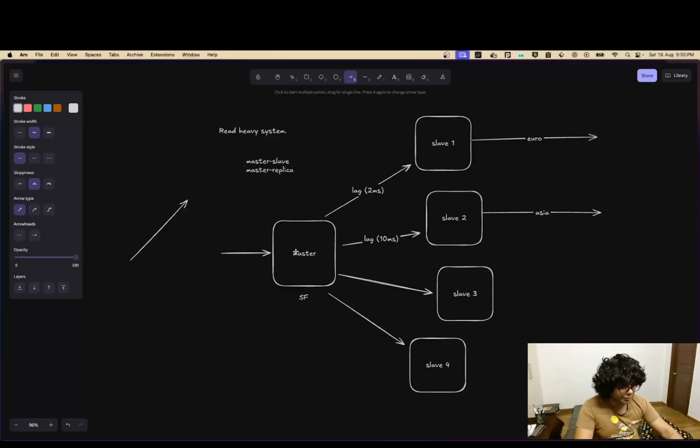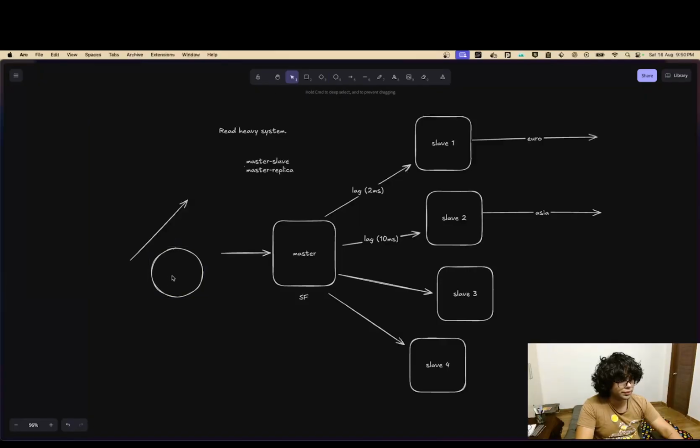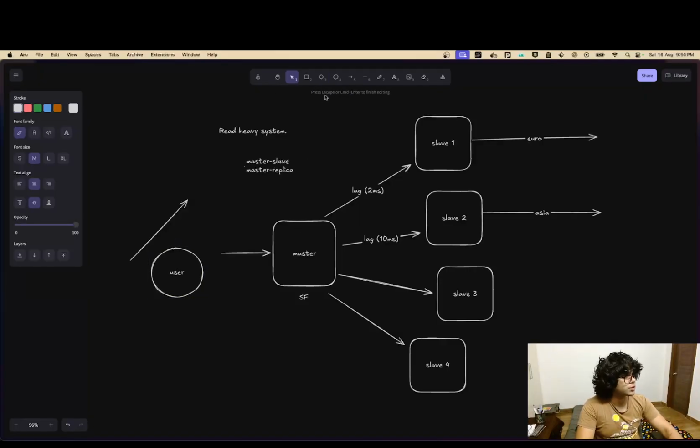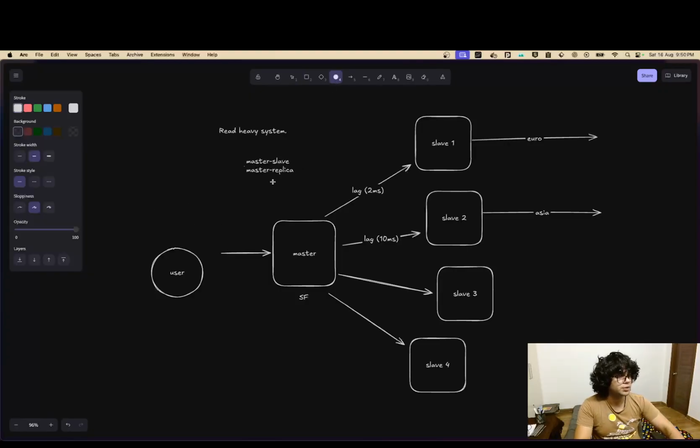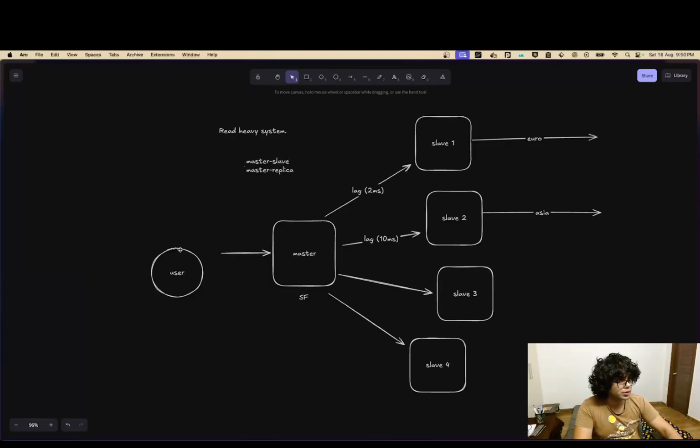I want to update the value of a table's row, for example, and that data is sent to all these slaves, right? What should I tell the user? Okay, so here's a user.